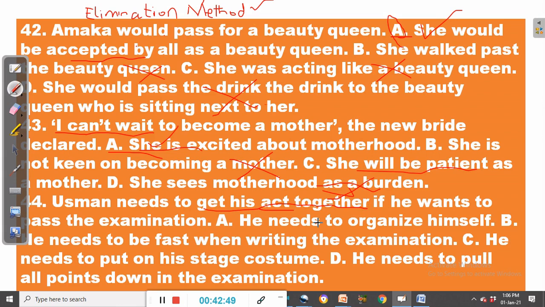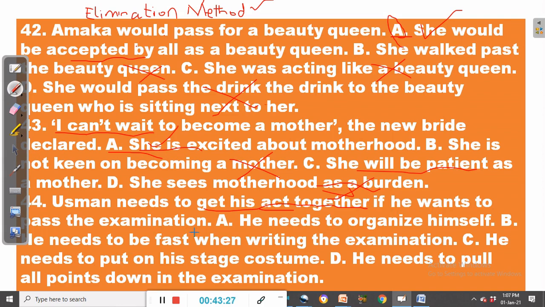Even if we don't know the actual meaning, when you think of something you get together, obviously it is something that you want to organize. All right, you get your act together. You are not scattering your act, you are getting your act together. That gives you a kind of picture, even though that is not really the meaning. We are trying to figure this out using the kind of image it creates in our mind when you get your act together. Now then we have another context clue.